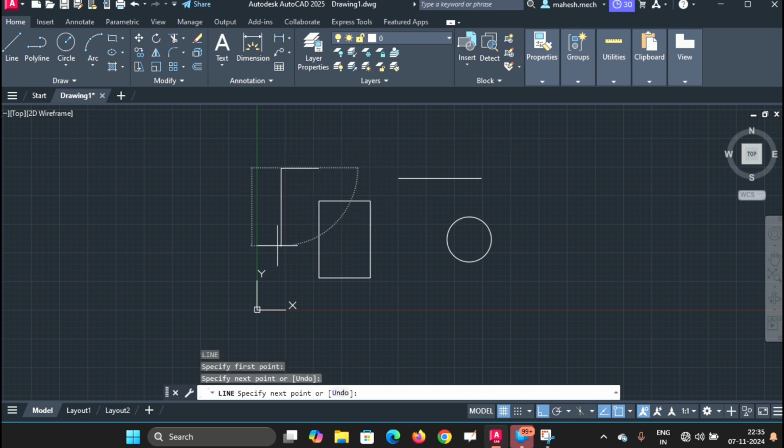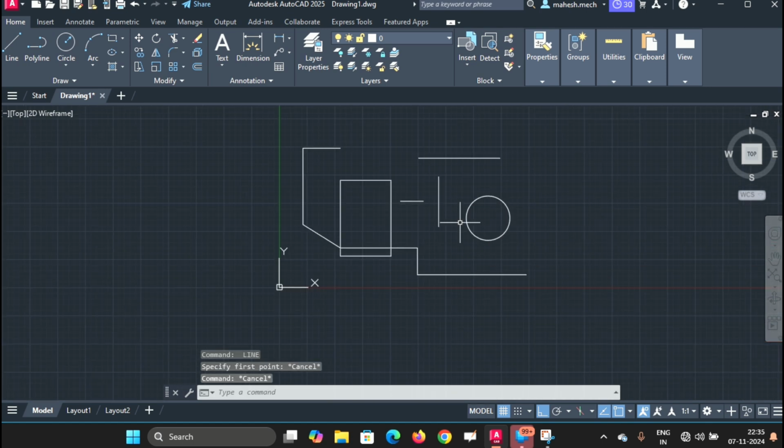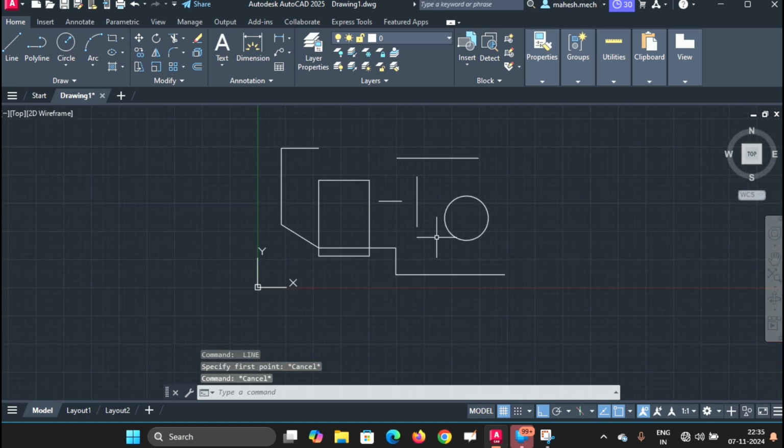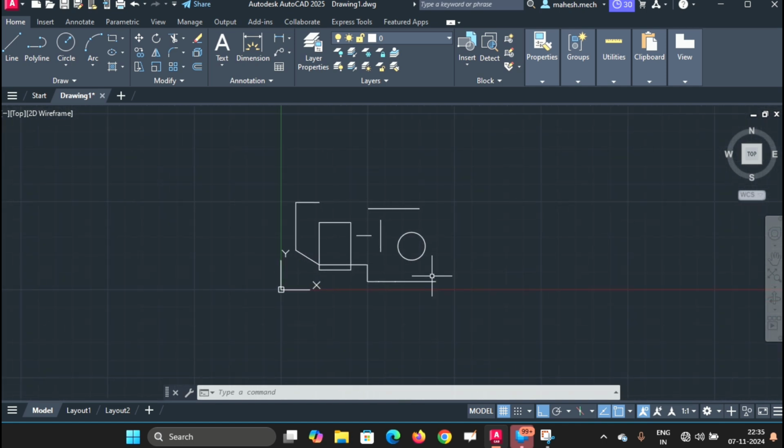See, there's a line here, there's a line here, there's a line here, there's a line here. There are so many objects here. Okay. So please see here. There's something L enter again. So I will draw another line here. I will draw another line here. I will draw another line here. So understanding the selection of objects is very important. That means how to select this object. Please see here. Very important. Again, this is a very important part of your AutoCAD.